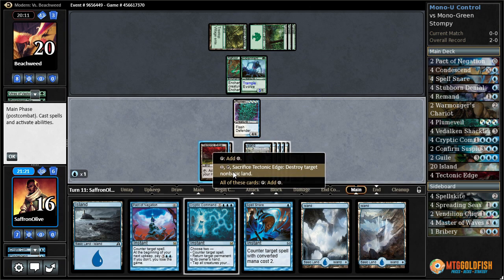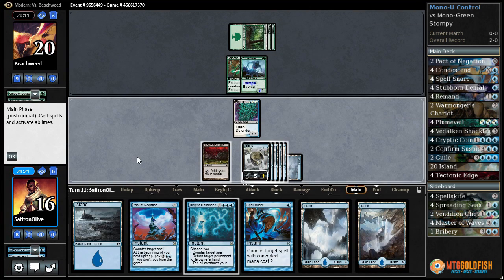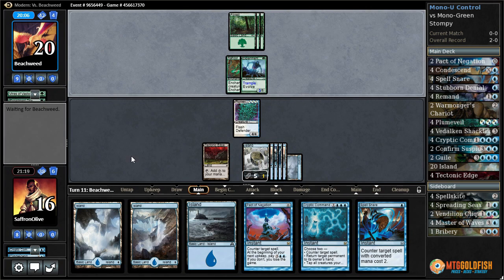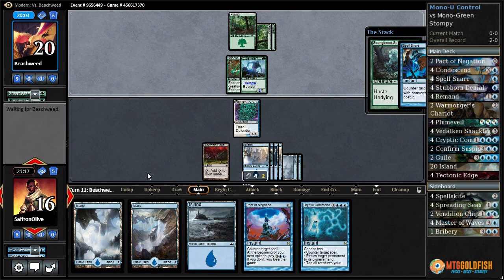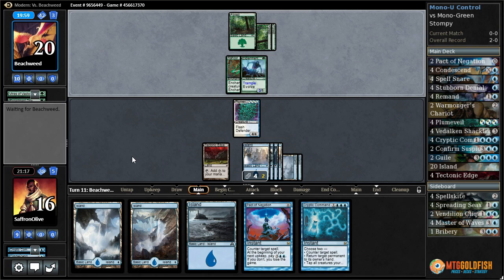Do we want to? Yeah, let's just destroy Treetop Village now. We have more than enough mana to do everything. No sense in letting our opponent have extra mana for no good reason. Strangle Root. Spell Snare. Well, the Spell Snare has actually worked out.